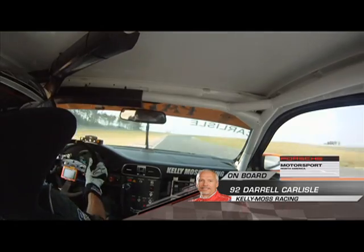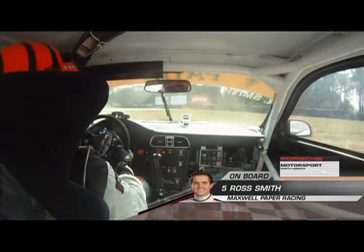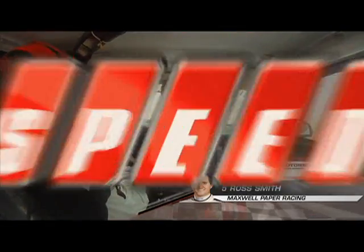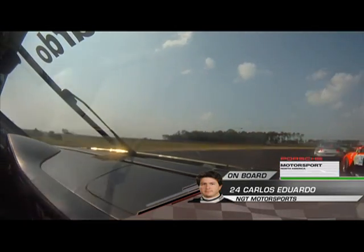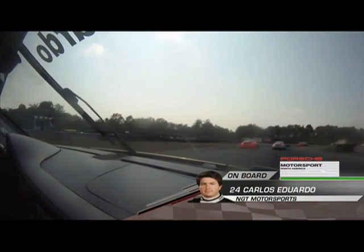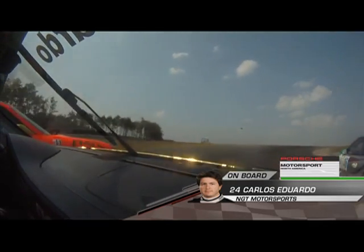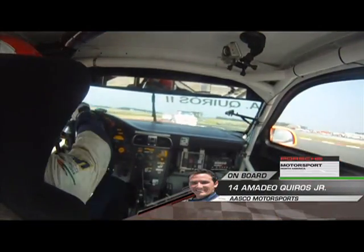A lap later, on board with Darryl Carlisle, you can see a couple of cars go off at the front — that's Ross Smith and Cerrone, who had some contact and both ended up off course. Back on board with Carlos Eduardo, who started dead last after being excluded from qualifying due to a pit lane violation regarding tech. He had to mount a furious charge from the back. All the action at the front opened up opportunities he pounced on. Meanwhile, Mike Schein, driving for Alex Jobe Racing, discovered Turn 1 at Thunderbolt is a big challenge — a track brand new to him, and a rearward weight-heavy car even with the magic of Porsche.